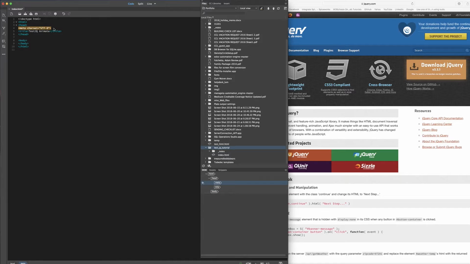It'll even give you the UTF-8 character set, body, and so on. So I have an index.html file in my test_JQ_tutorial folder. As you can see, it's right there.